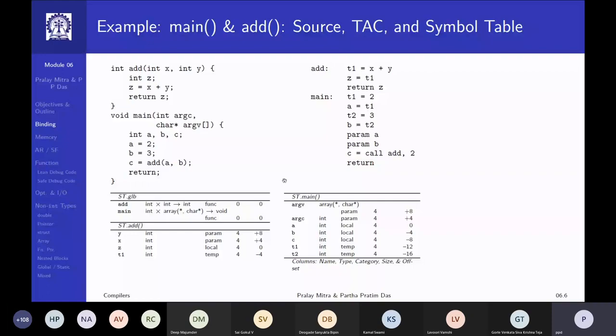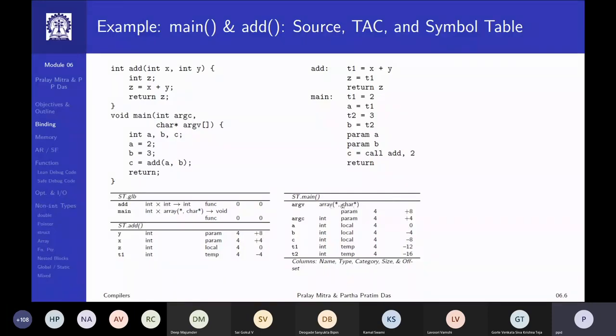Now, what is argv? Argv is an array of type char star. So I say array, type is char star. Within array, this is an array type, right? We are talking about a type. What type is argv? It is an array type. What is the array element? What is specified here? Char star. How many elements are there in the array? Usually, if I have int a 10, I will say it is array 10 int. Number of elements followed by the type.